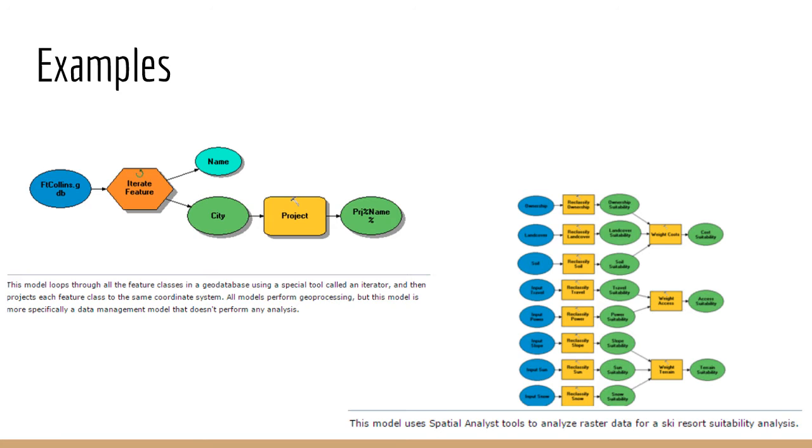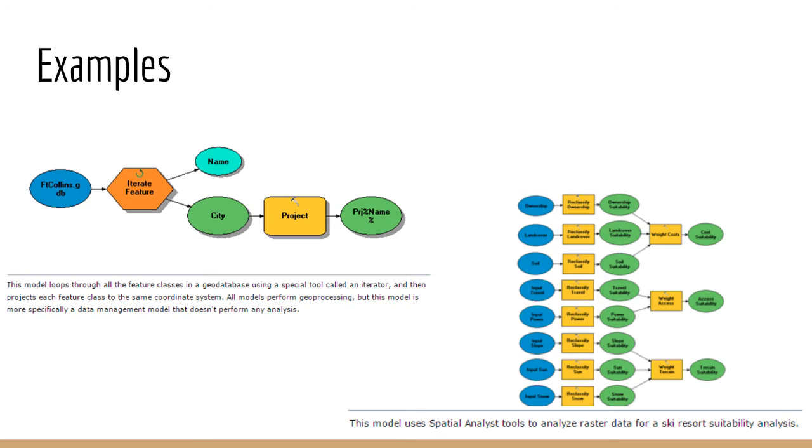So in this case, this is a site suitability example for a ski resort. So someone wants to locate a new ski resort and they're trying to decide the best place to put it. Now, when we work with raster data in site suitability, we often reclassify the data. And just as an example, let's look at some of these layers.